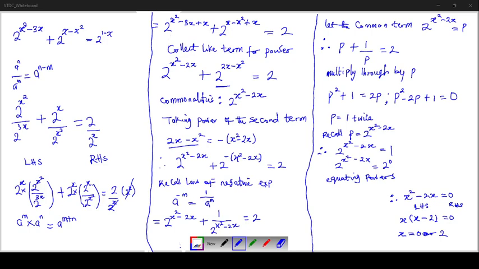I just hope that there is clarity achieved here, and yes, I hope we talk more. For those of you who didn't understand what we did or how I got to p equal to 1 twice, this is a quadratic equation, and I hope that maybe in our next class we would x-ray it and see where you have lapses. I would really love to take you on a class for it.